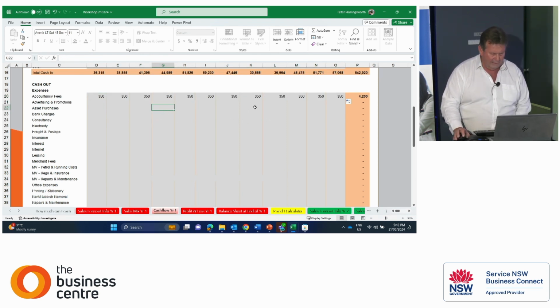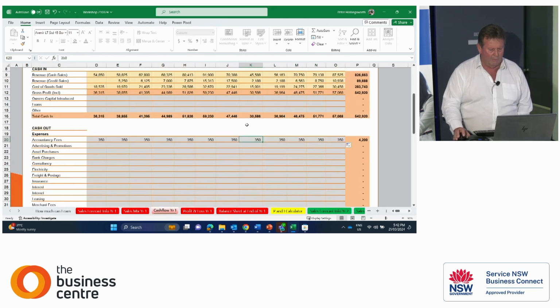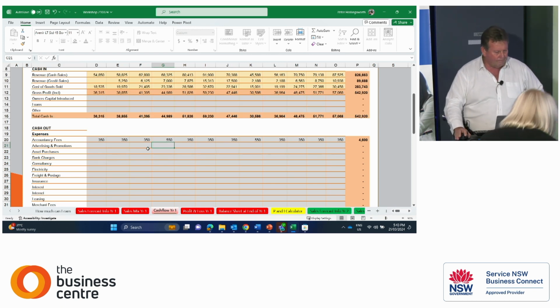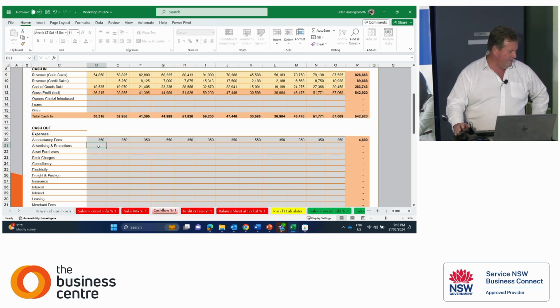I think I put in here that one of these months, which might be, say, February, we might go to the accountant and get some help preparing the BAS, so there might be a couple of $100 extra there, and perhaps maybe around there as well, getting some support to lodge our compliance paperwork. What about advertising?